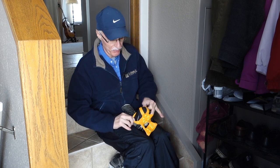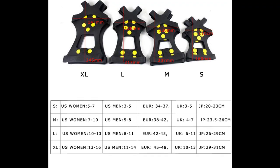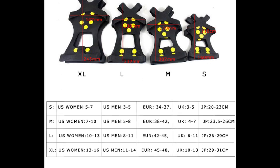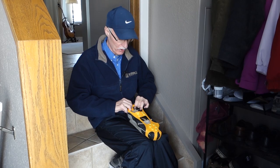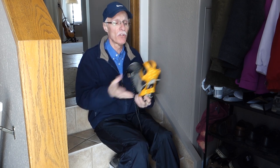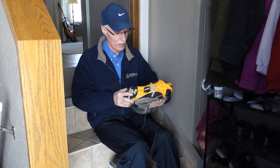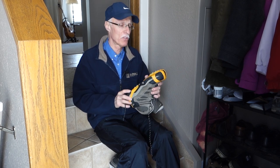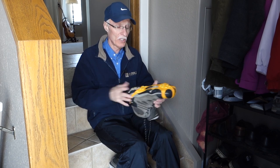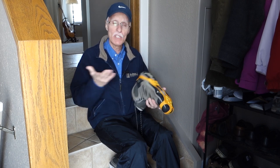When you purchase these off eBay, it gives you a size chart. And it recommends that you're supposed to match the size of these cleats up to your shoe size, but I found that that just doesn't work. For example, these are a size 3 to 5. They're a small size. I take a size 8 hiking boot size, but these are 3 to 5. And I bought them smaller because if you buy the size that actually fits your shoe, a size 8, there's just not enough tension on the rubber and they just keep coming off.